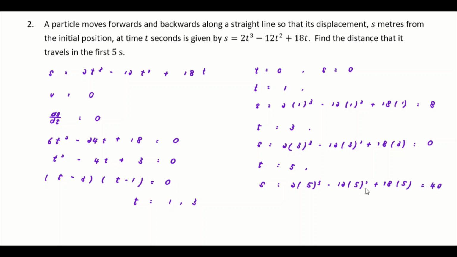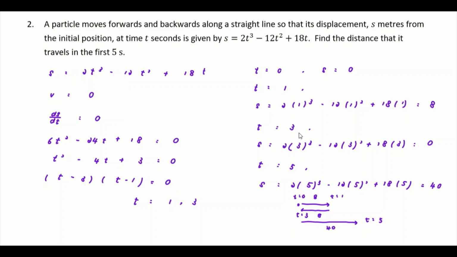Okay, so if we try to draw it in a diagram, how is that going to look like? Let's say this is 0, so it moved to here for 8, and this is t = 1. Then after that, it changes direction, so it comes back to here. Sorry, this starts with t = 0. Then it comes back here again for t = 3. The displacement here is 0, so that's why it's another 8 here. Then it changes direction again, and this is where it reaches t = 5. The displacement here is 40, so that's why another distance here is 40.